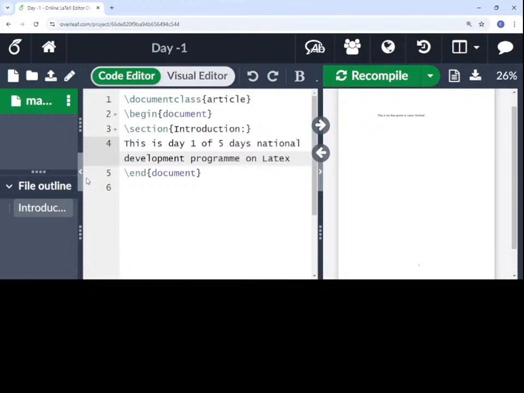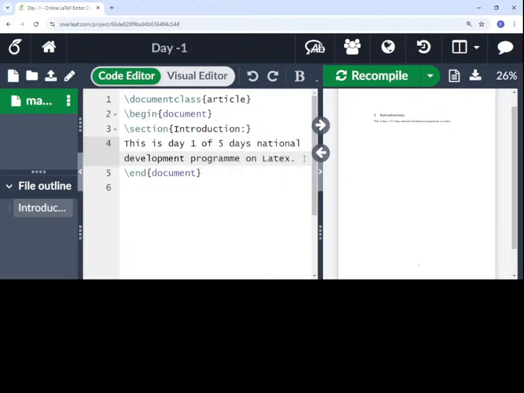You can write some text like that, whatever the document needs. Once you run this code, you can see the number 1 is given to Introduction, and below it, this is day 1 of 5 days national development program on LaTeX. So this is how you are going to give the sections.